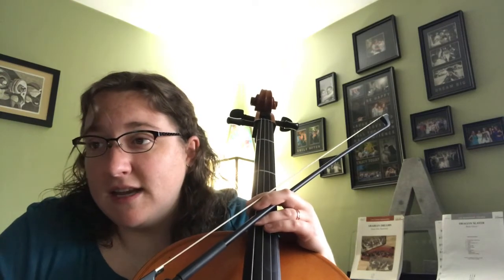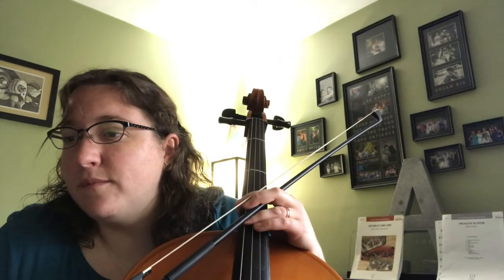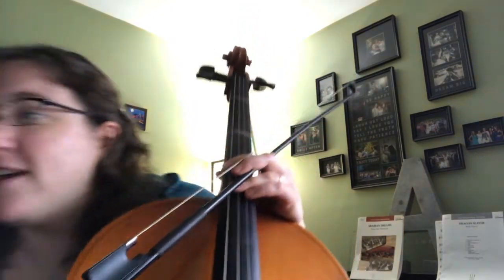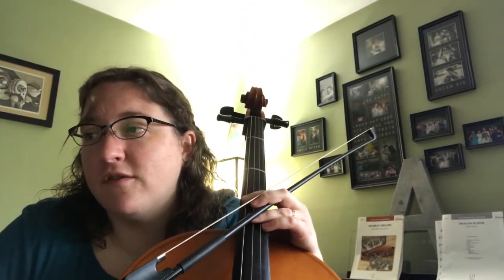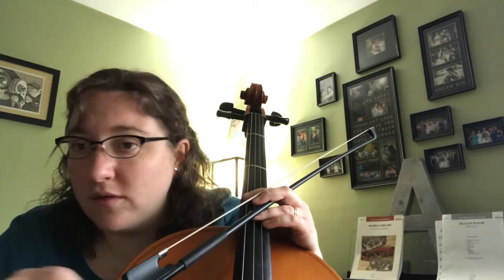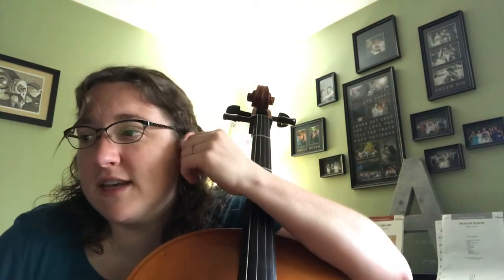The sudden dynamic changes are the hardest ones to remember to do. For example, at 47, it's suddenly mezzo piano. You've got to remember to change there from mezzo forte. And then the more difficult one is at 72. We go from fortissimo to mezzo piano, with no decrescendo, nothing to change it. It just all of a sudden is soft.